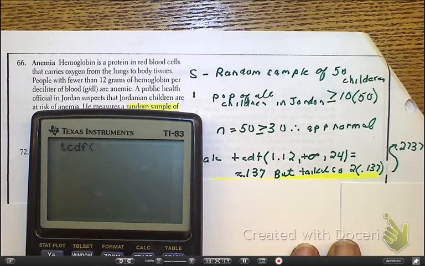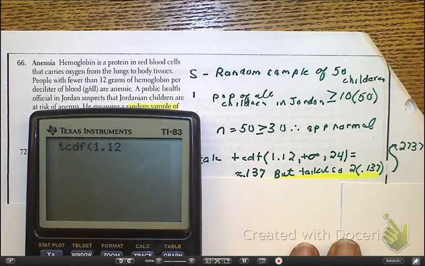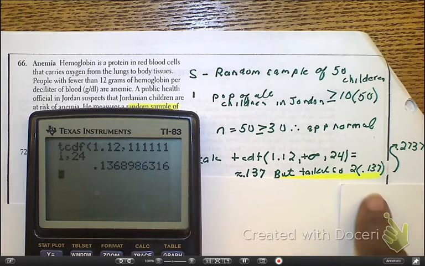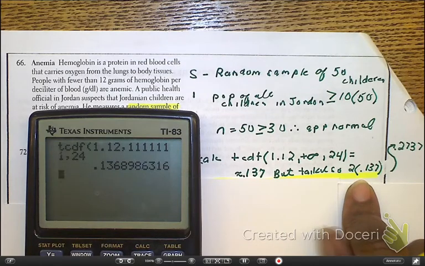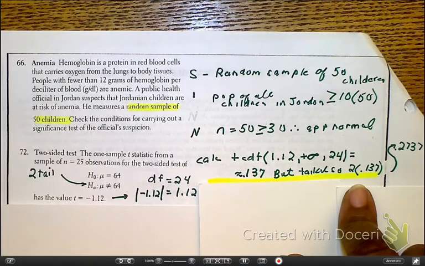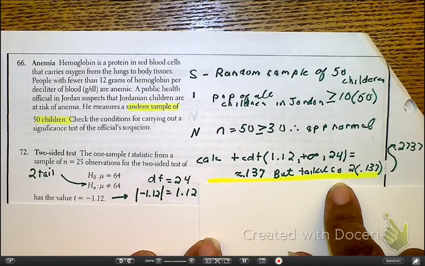Remember, we're always looking at the positive value. And the beauty of these, at least you know, your first boundary is always going to be the test statistic. So you have that. Okay, then comma, and then you have some extremely large number, comma, and then your degrees of freedom. And that's where I got that 0.137. But it's two-tailed. So all I'm going to do is multiply it by 2.